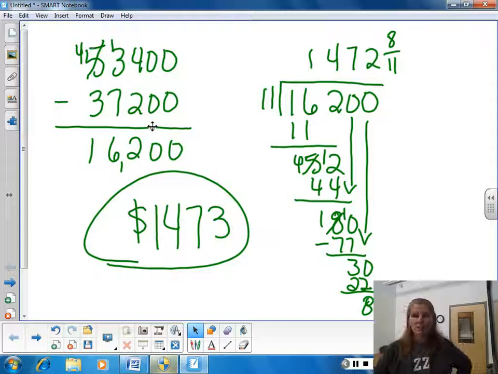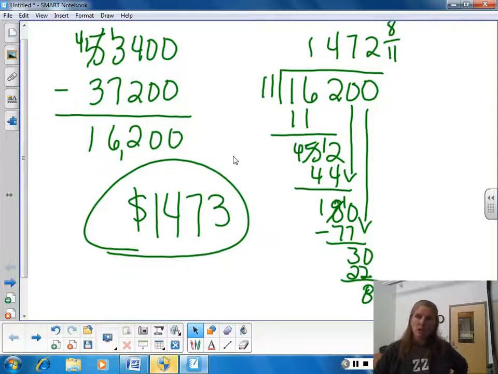Okay, that's division 2. Again, division takes a lot of practice if you're not good at it yet, because you haven't practiced it enough. Keep practicing and you will get better. You can go online and find division worksheets. I went on and found them just to check it out, but I just typed in division worksheets, and there's a bunch of them you can practice online or get some from your teacher.